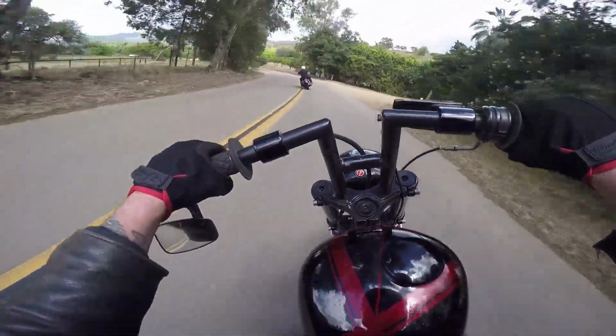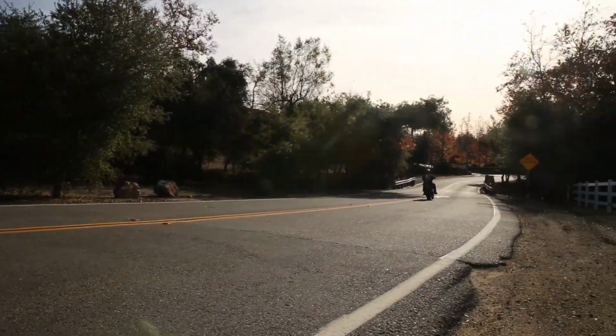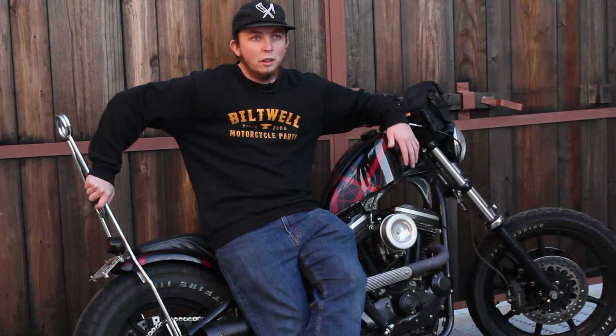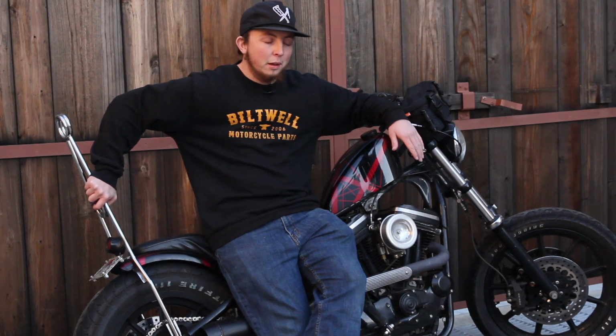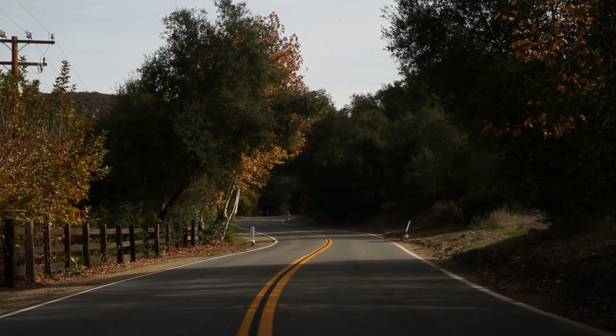Like I said, this was my EDR 2015 bike, and EDR 2017 is coming up. I'm actually selling this bike to fund my next one. I told myself I would never sell it, but I really want to learn more about custom motorcycles and about building bikes, and the only way I can afford that is to sell this one to fund the next one. So on EDR, you'll see me on something brand new, but it will be heavily influenced by this bike. I'll still keep my S&S carb, I'll still keep a 2-in-1 Thunder header.